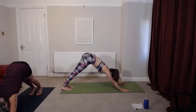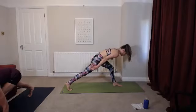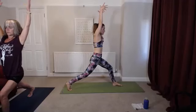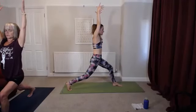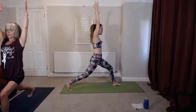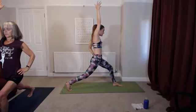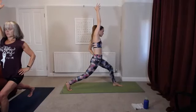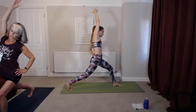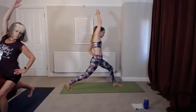Inhale, left foot between your hands, high lunge. So stay high on the back toes, sweep the arms up alongside the ears. Now draw in the belly, sink into the back knee ever so slightly. My favorite hip flexor opener, left hand to left hip, inhale, stretch up through your right fingertips. And as you exhale, take your stretch over toward the left. So you're opening up into the side body, but also hopefully feeling a really gorgeous release for your right hip flexor.